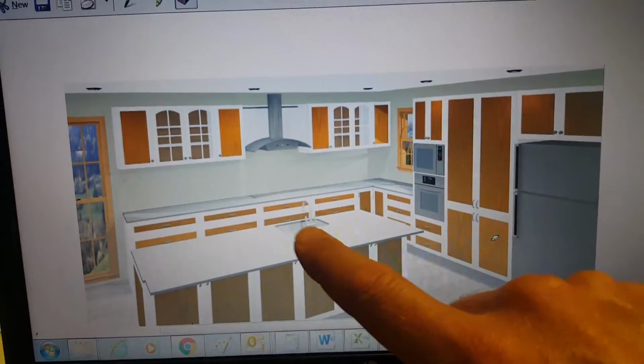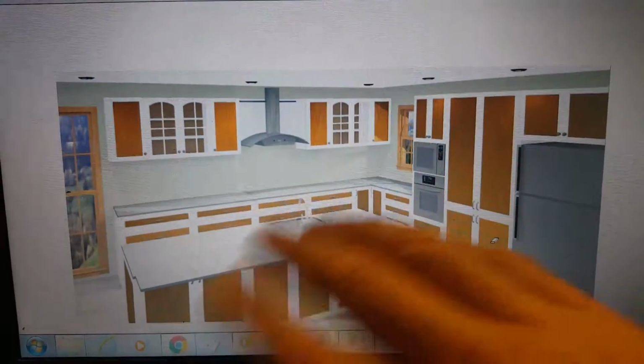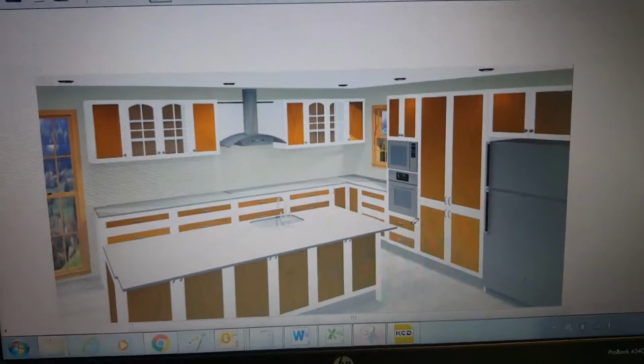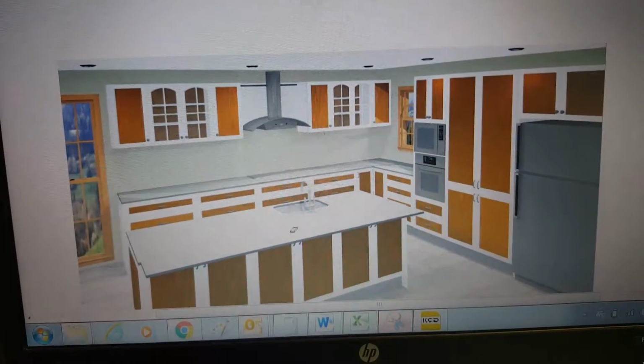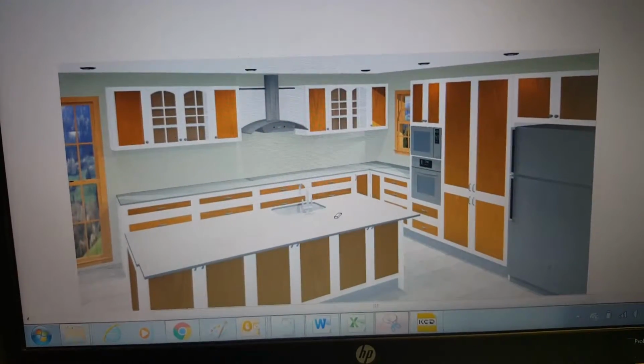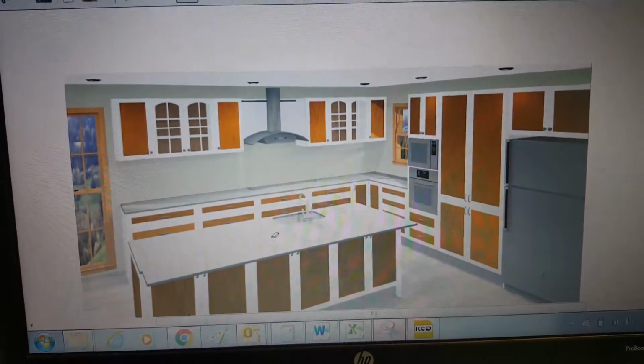Now the sink is in the island. Now one big drawback with having the sink in the island is that you have to be clean all the time. So when you're either entertaining or having pots and things, having all pots and pans around the sink as you may do with your existing kitchen, you can't do that with an island as easy. So bear that one in mind.